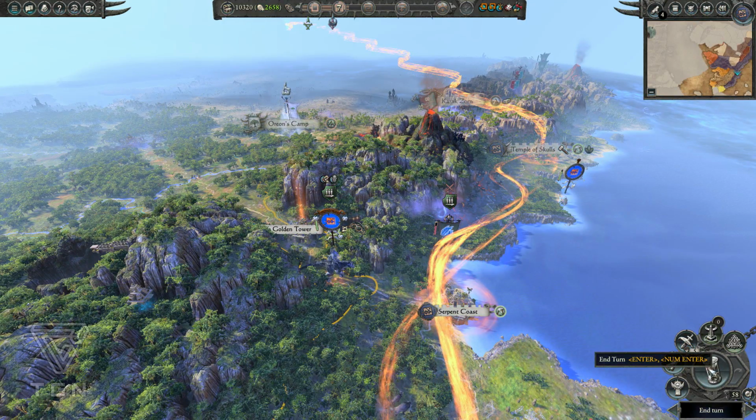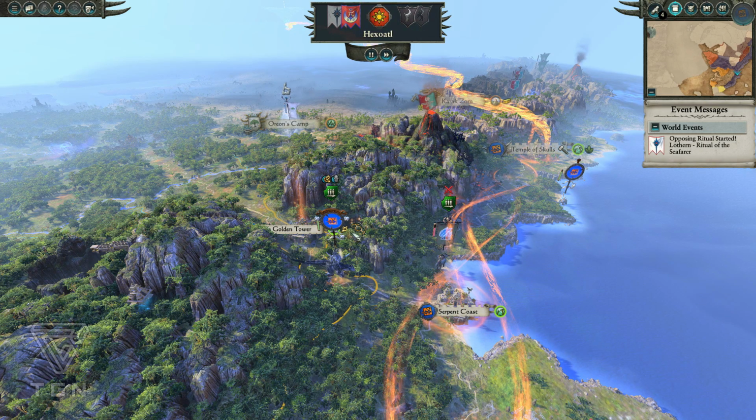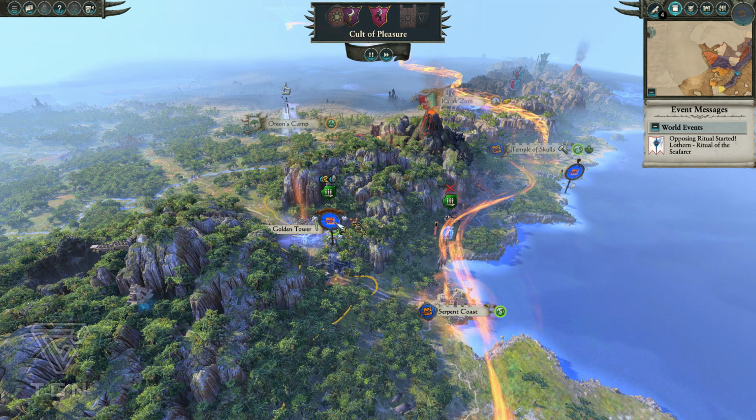End turn. Now let's see what Chaos does. It's stuck between a rock and a hard place. They're probably going to start besieging the Serpent Coast. Well, actually, they might attack Kroq-Gar. Never even gave that a thought. If they do, I'll just fight it and it'll be easy.